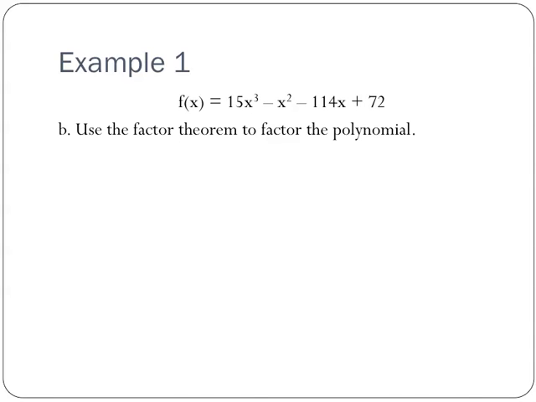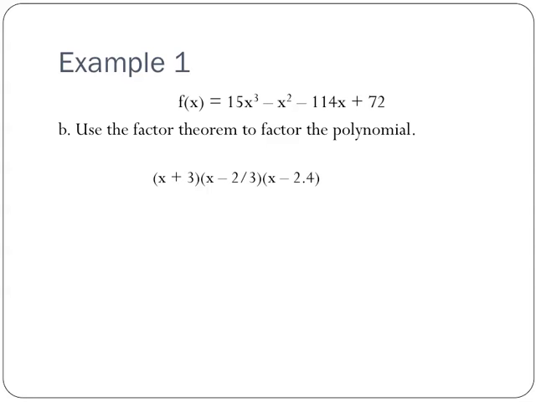So in this case, we actually already have the 3 factors, and what you can do is look at the degree of the polynomial that you're given, which is 15x cubed. Since this is x cubed, and you already found all 3 of the linear factors, all you have to account for is any sort of coefficient that might not be there.